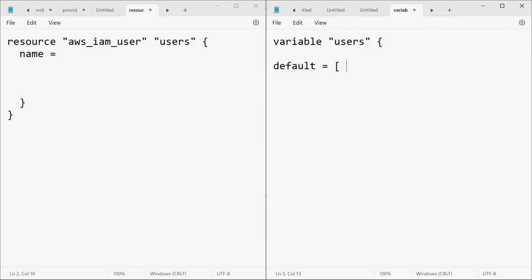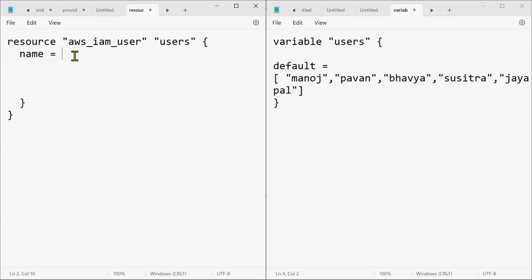And I'll define some names. Manoj is the first user. Pawan is the second user. Bhavya is the third user. Suchitra is the fourth user, right? And the last user I wanted to create is Jaipal. These are the 5 different users I wanted to create. Okay, so now it is done.